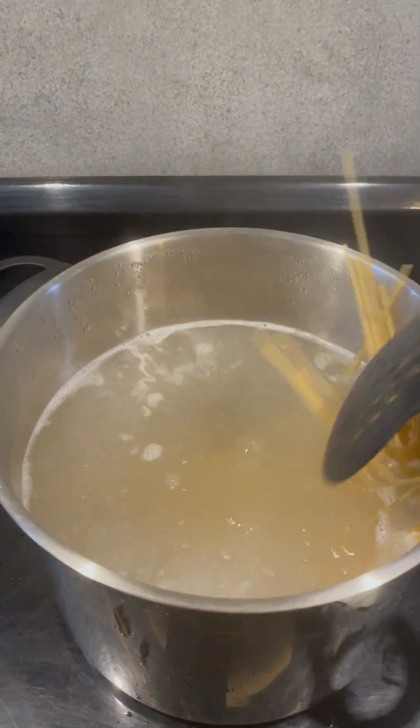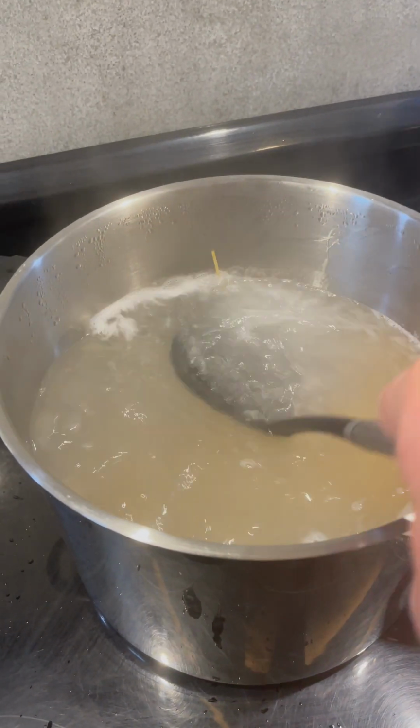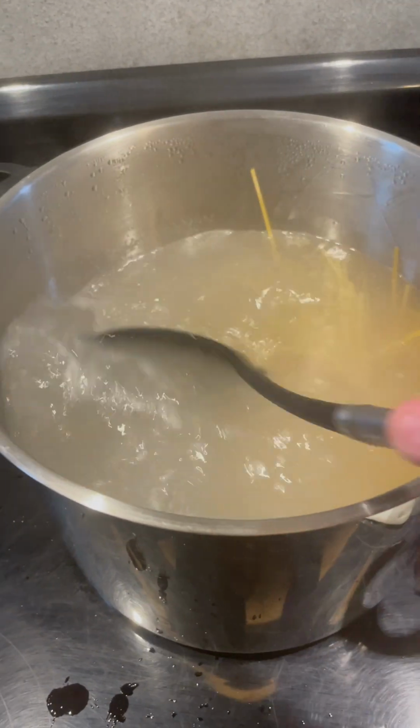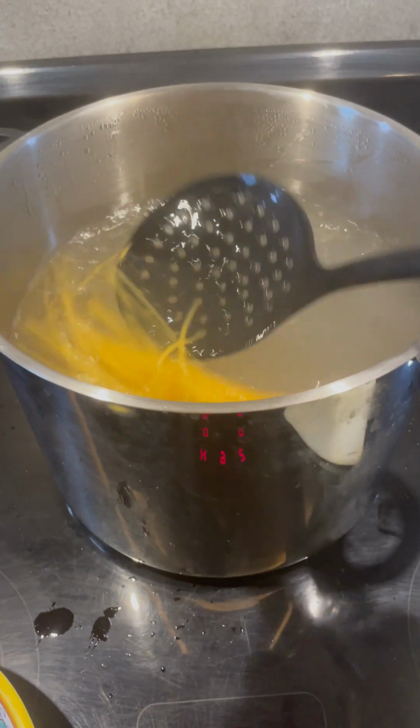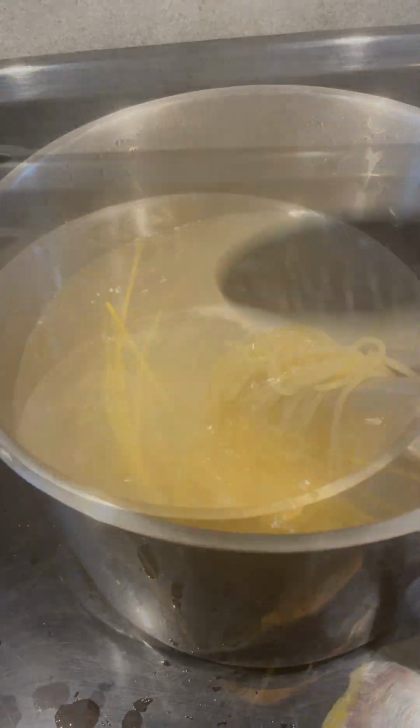Okay, the guanciale looks good. Well cooked, not overdone. The fat is rendered. It gets ready to take out. Okay, pasta's in, spaghetti number 3. One thing to understand, because the guanciale is so salty, we don't need to add too much salt to the water. But this pan is deep enough, big enough to accommodate 300 grams of spaghetti.